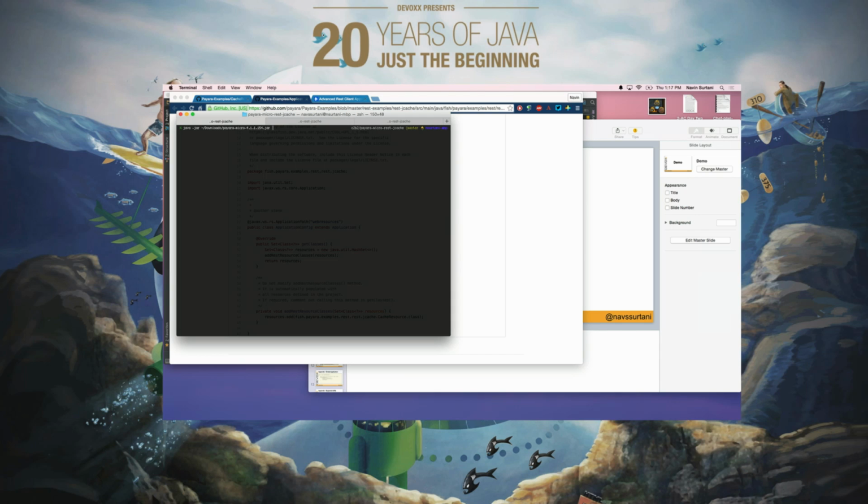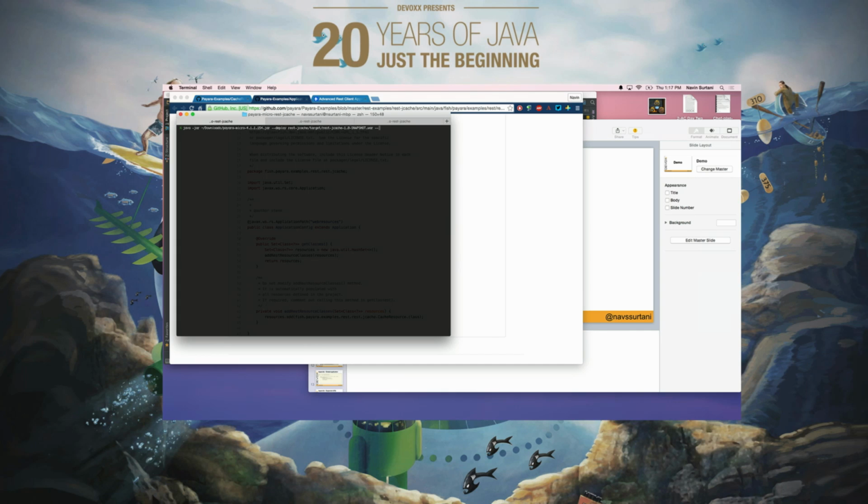Right? So that command is just saying start up the runtime for Payara Micro. I also need to give it a deployment, in this case in this relative path. Pretty straightforward, right?